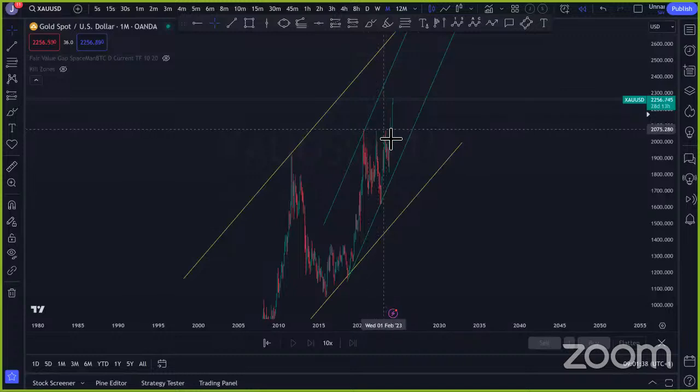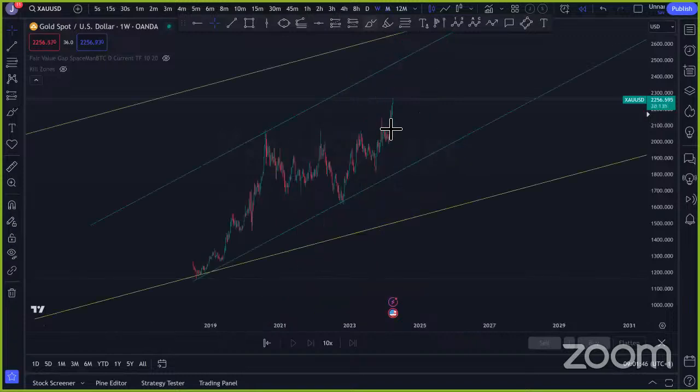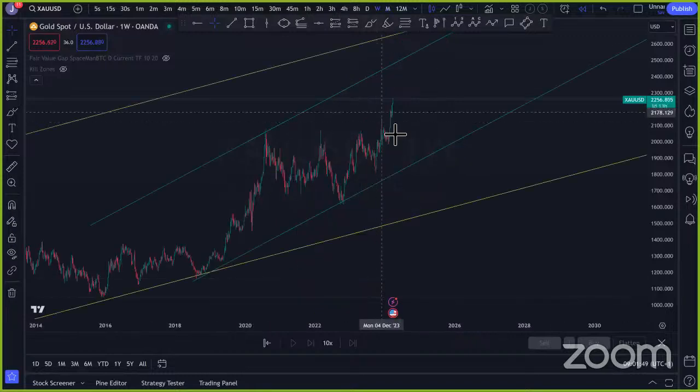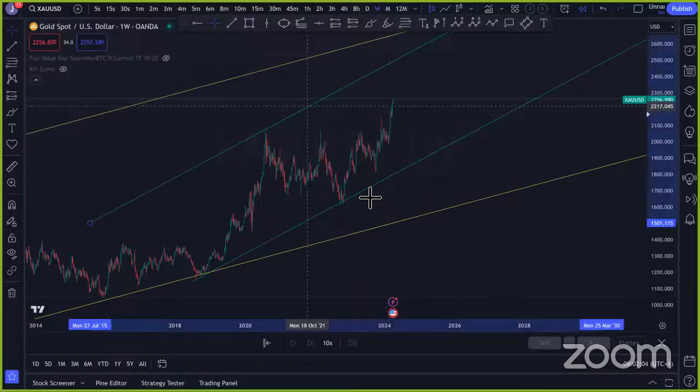If we go to our weekly, it broke above this level with this wick, ran in the opposite direction after grabbing that liquidity, and then said, you know what, we actually like it up here. The air is fresh, the scenery is beautiful, and it came down and said, we're going to keep going into this new uncharted land, and pushed up in here. And at the moment, one could say that we're in the middle to top of our green Russian doll. One could say that, all right?